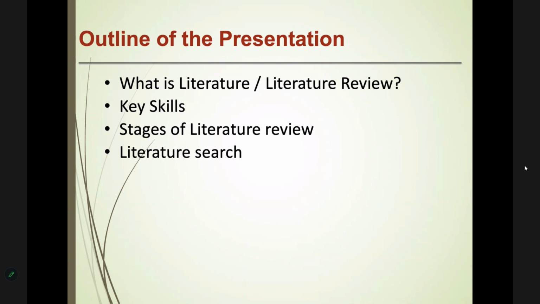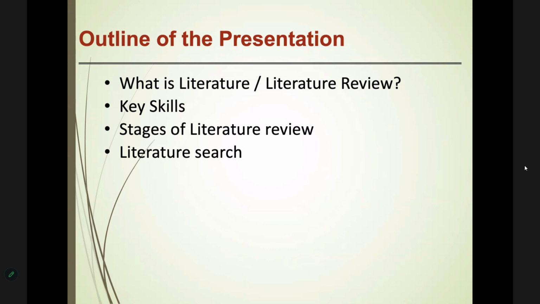Even if you Google it, Wikipedia is one of the sites which I quite frequently use. Whatever you want to know, any topic, you type, you get the knowledge, right? So you can use all the sources in order to get the knowledge.